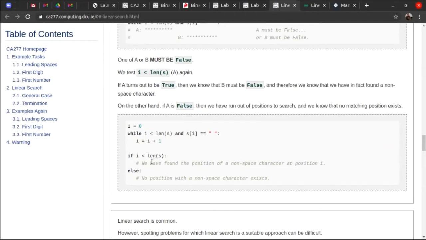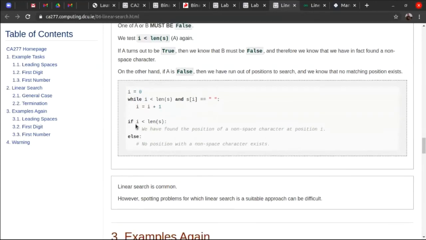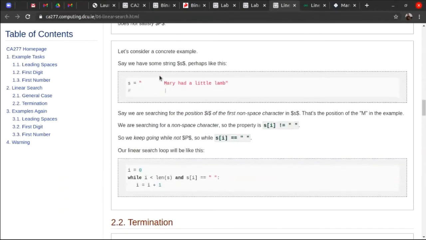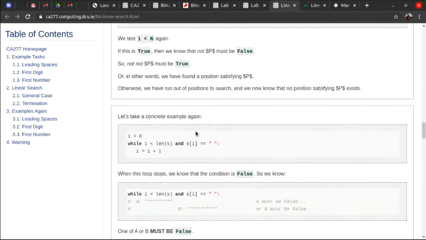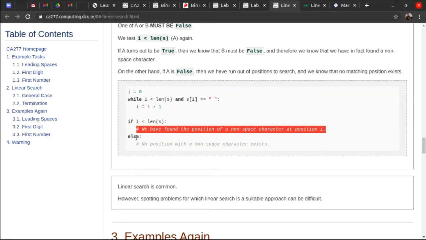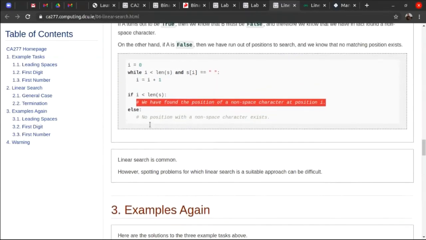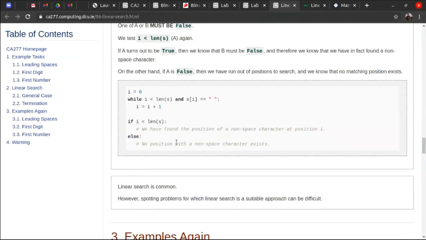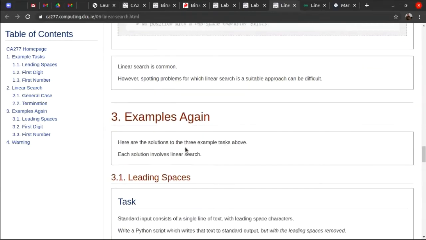Then I want to check if I have checked all the positions of the non-spaces. This will give me the solution. I would say for I, that's a specific I which I have finished the while loop, which is the location of M in here. I would ask myself if I is less than length. If yes, that means I have finished earlier. Okay. So if it is not, that means I have not finished earlier. So that could be the thing you can play with. In this example, I'm not trying to show you some specific tasks, but that's the concept. You can play with these things to see if you have done something completely or not.